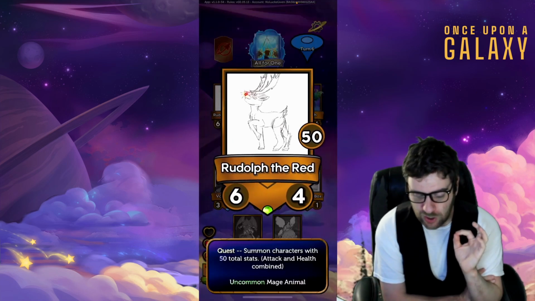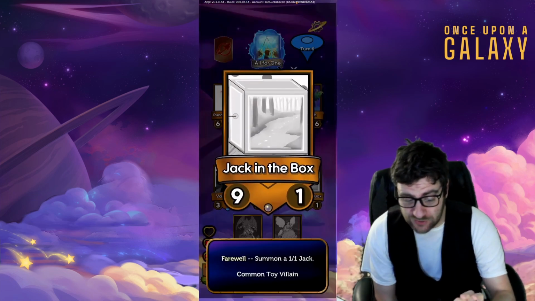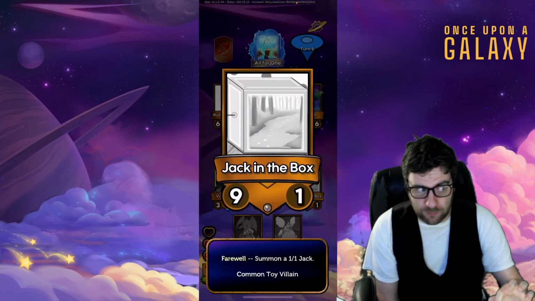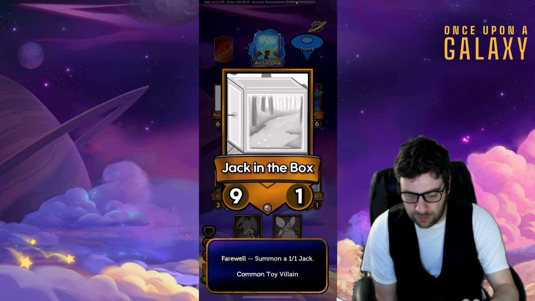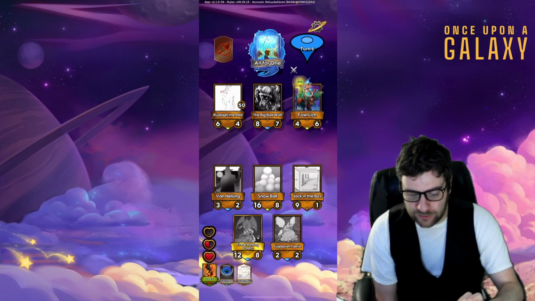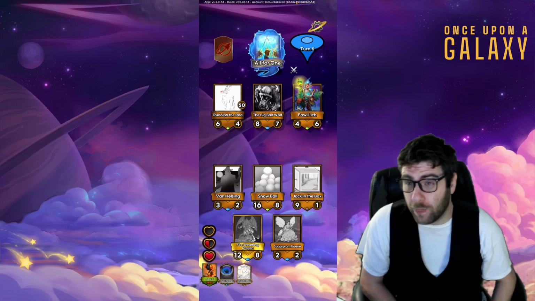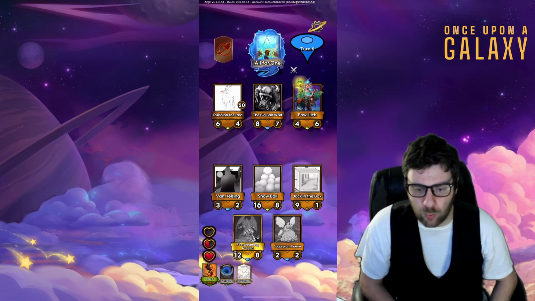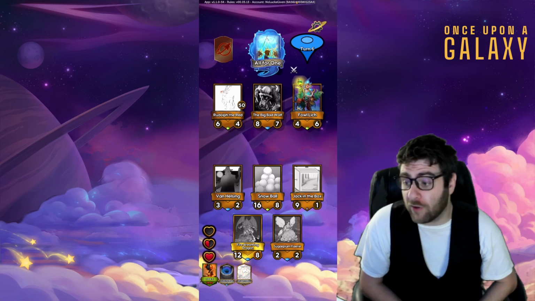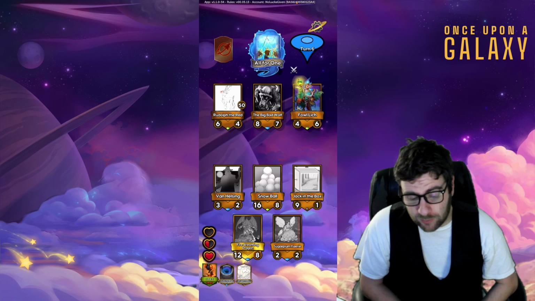Summon characters with 50 total stats, which is attack and health combined, which means when we start summoning, what are these again? 14/1 toys. Then that counts for 15, so we would need to summon 3 and a little bit more of toys here. Rudolph, we'd be able to complete that pretty quickly. However, I think I want to take Big Bad Wolf and try to heal this cracked heart.